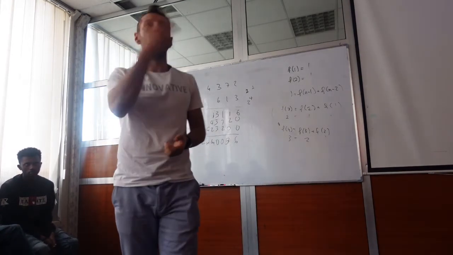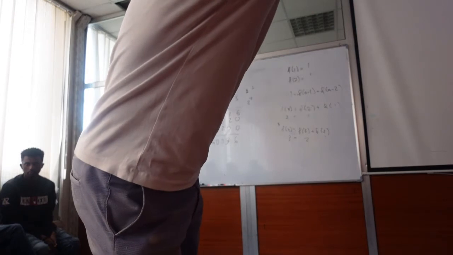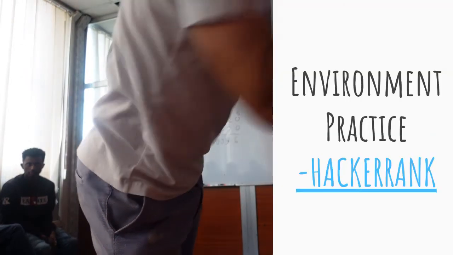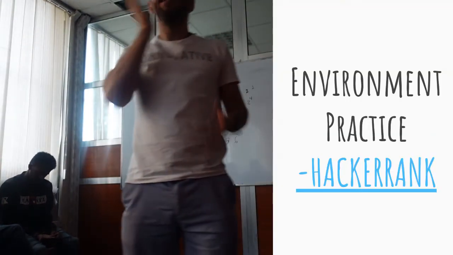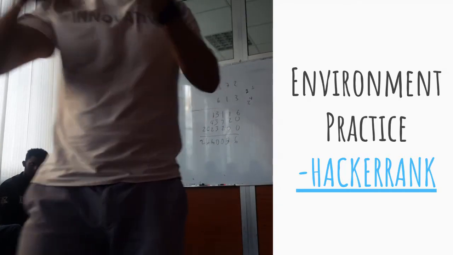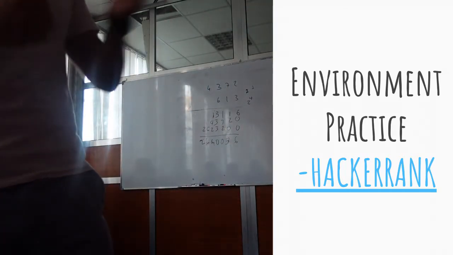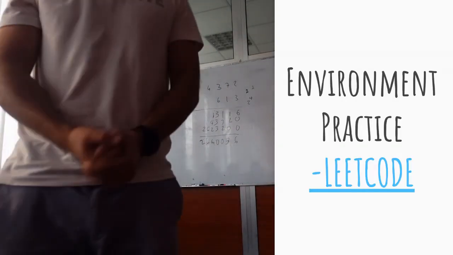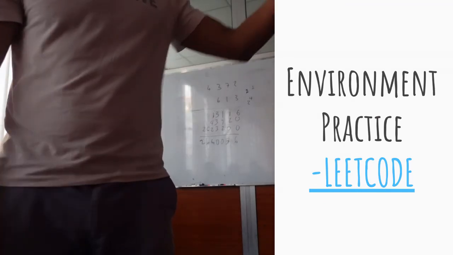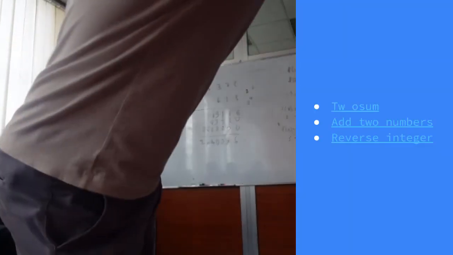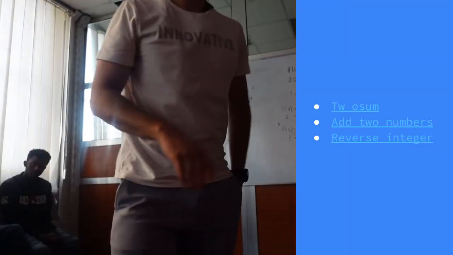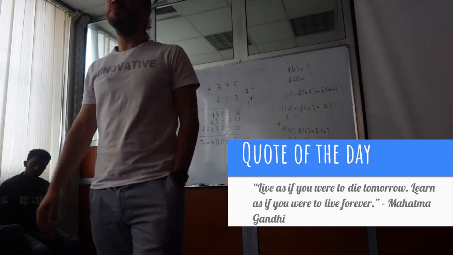So this is going to be our second homework. Multiplication of two big numbers. And then at this point, if we had the electricity, we were going to go ahead and create our accounts for HackerRank and Leetcode if you hadn't done already. And then we were going to tackle these two problems from HackerRank, and then these three problems from Leetcode. And finally, we are going to finish our lectures with the quote of the day.